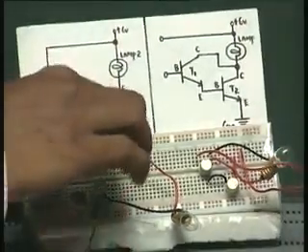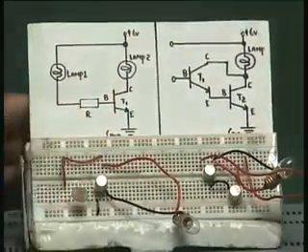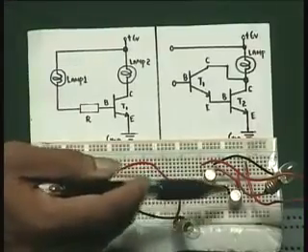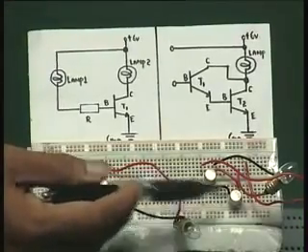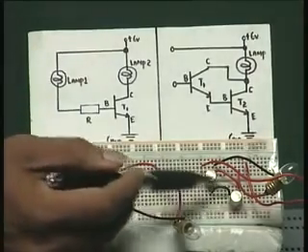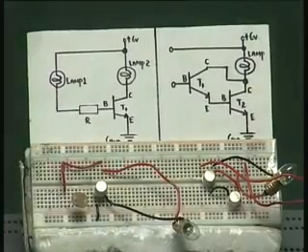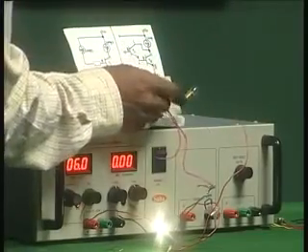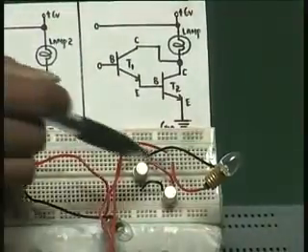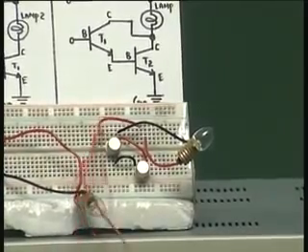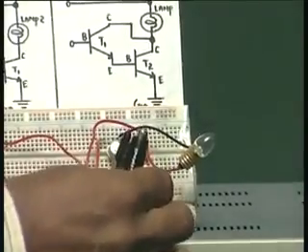Now let me quickly go on to the next demonstration which I want to show you, which is by using two transistors. These are what are known as SL100 power transistors of the TO5 package that I already mentioned to you, and I have two transistors connected in the Darlington pair configuration, and in the collector of this Darlington pair I have a lamp connected. The emitter is at the bottom, so that is connected to the negative of the battery power supply.